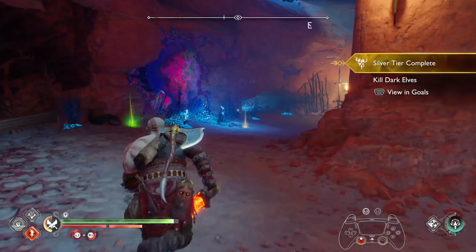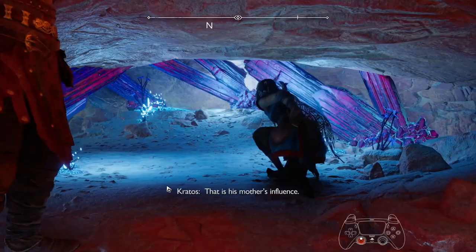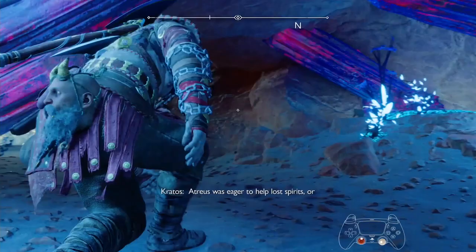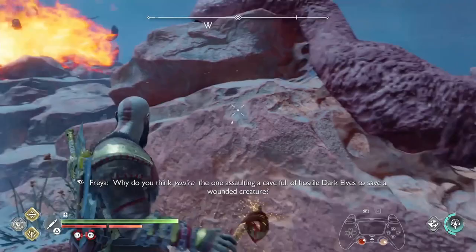Reminds me more of Freyr in his youth than of Balder. His sensitivity, his compulsion to help any and all in need. That is his mother's influence. Despite all attempts to train him otherwise, Atreus was eager to help lost spirits or run errands for the dwarves during our travels together. Faye's influence runs deeper than that. Why do you think you're the one assaulting a cave full of hostile dark elves to save a wounded creature?